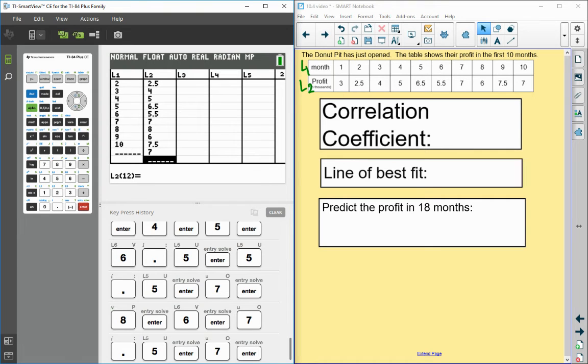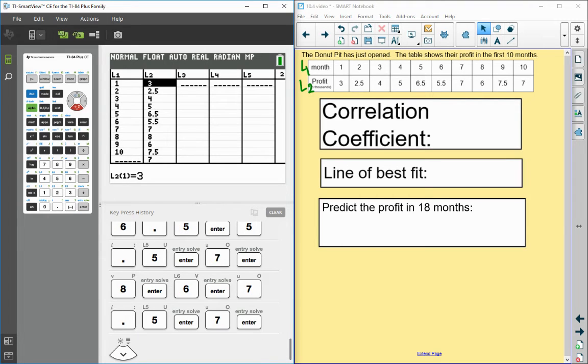Once again, a couple things that we need to look for. Oh boy, something went wrong because I need 10 and 7 to be on the same line. So this is good practice, and we've got to check, and I'm going to have to check mine also. I'm going to go up to the top of the list. So 1 and 3, 2 and 2.5, 3 and 4, 4 and 5. Now, how am I checking that? I'm looking at ordered pairs this time to check.